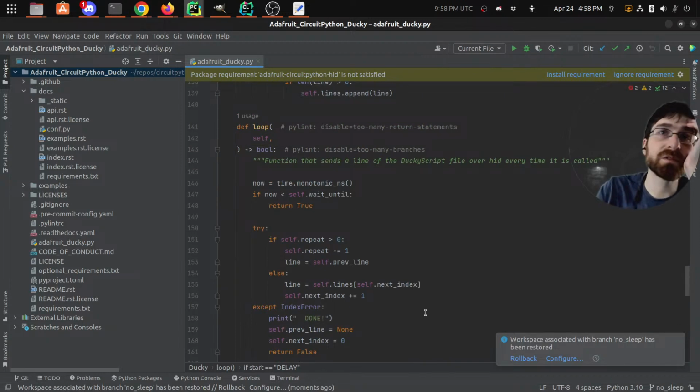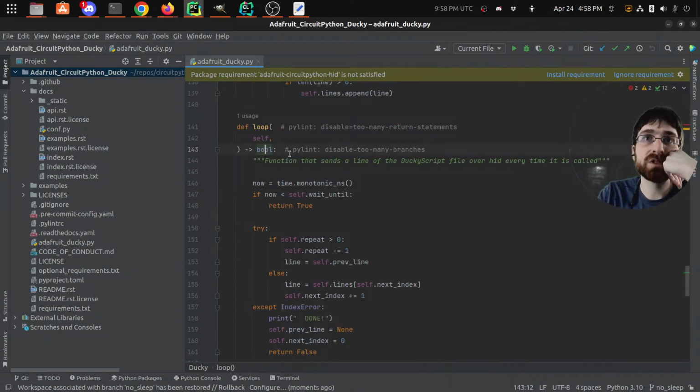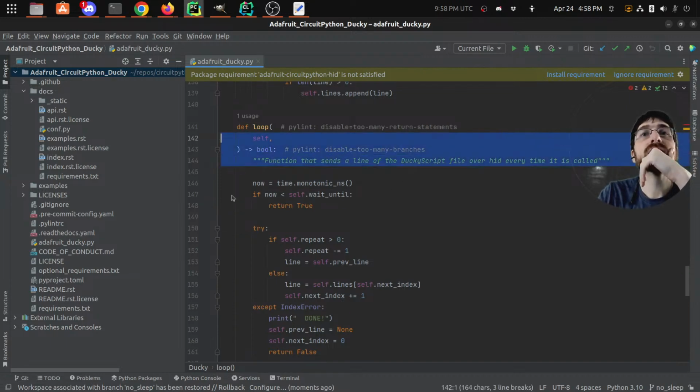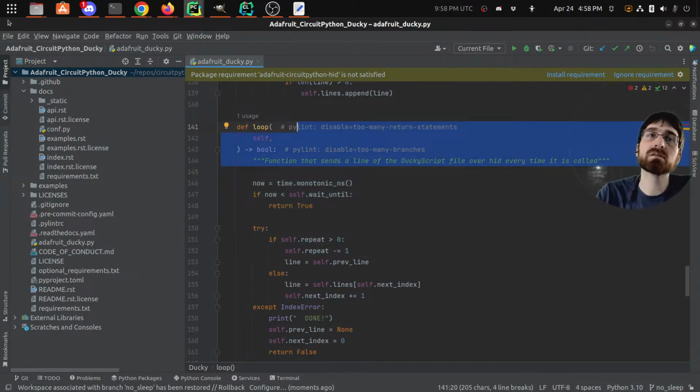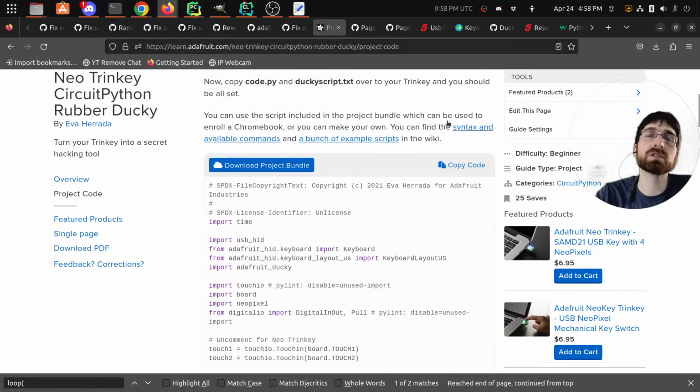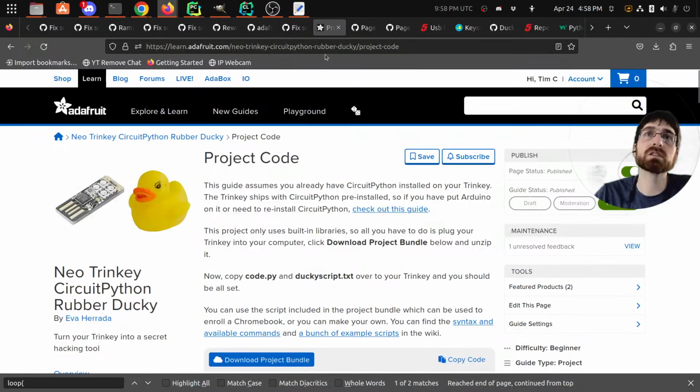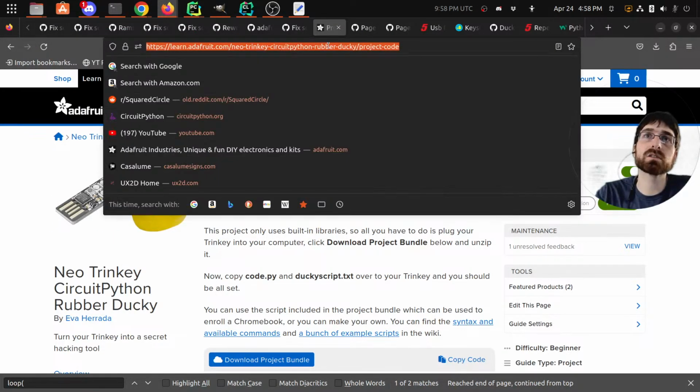Alright, I guess let's step through the logic. So, we call loop. Loop returns a boolean. It'd be nice if we said what it returned here. I want to be able to switch back and forth with main. Tired of going back to the branch.